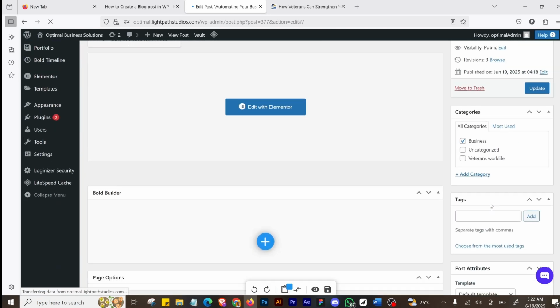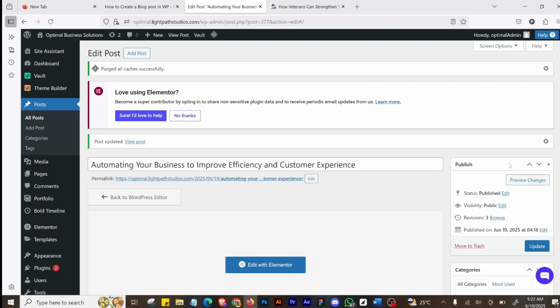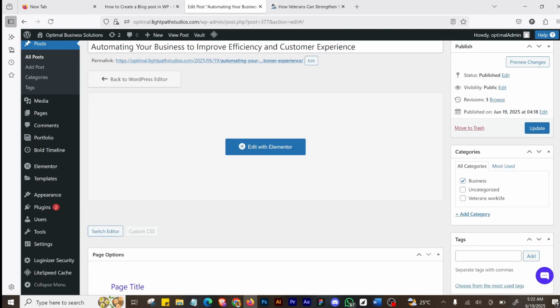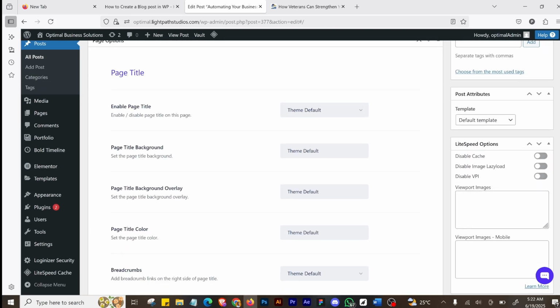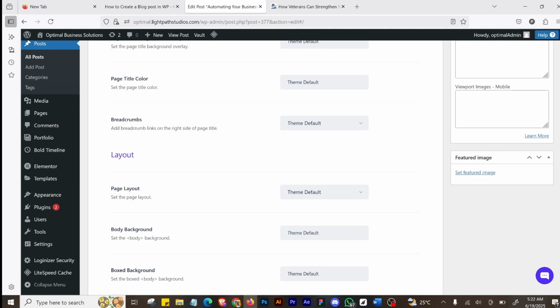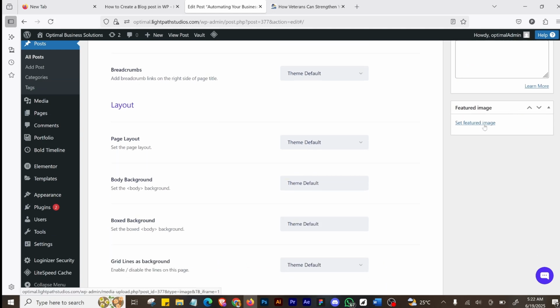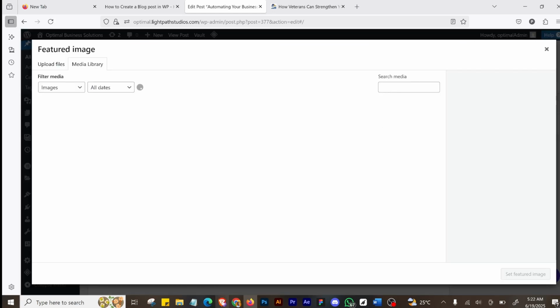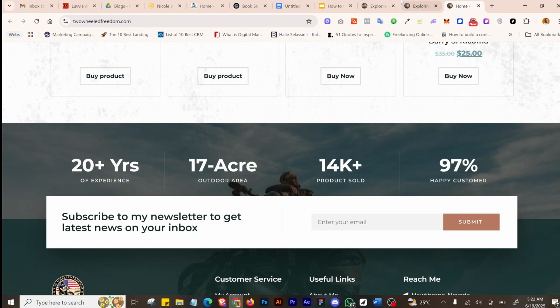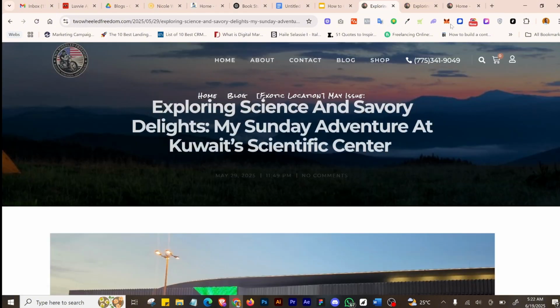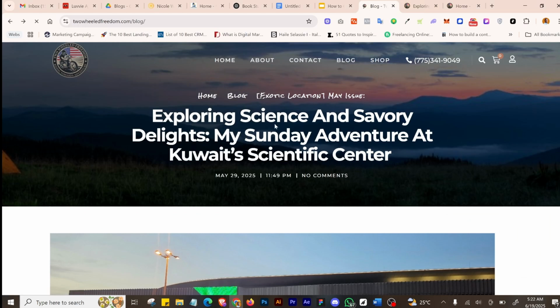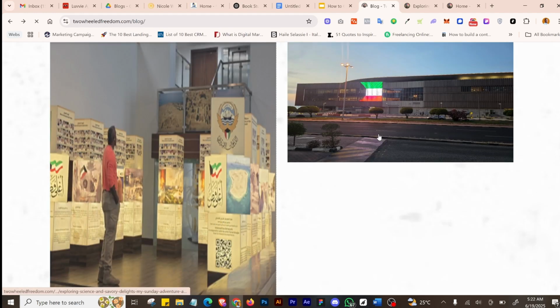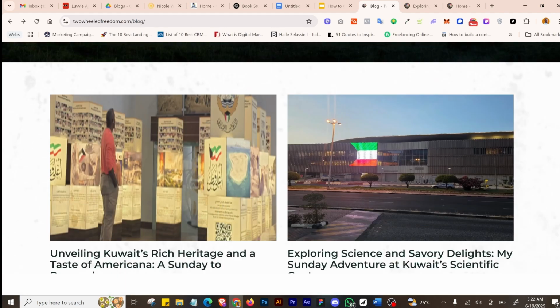Now if you come down, you see that we have an option that is called featured image. Like I mentioned earlier on, a featured image is that image that you see at the beginning of your post, before you click on the post itself, you see a big photo or a small photo that kind of gives you a view of what to expect.